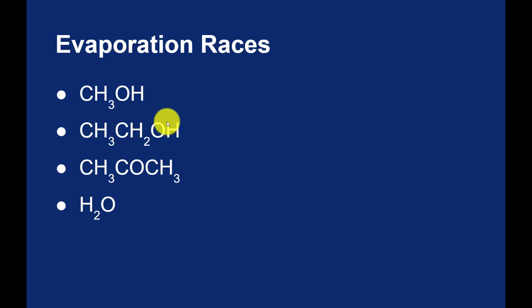Methanol has hydrogen bonding. Ethanol also has hydrogen bonding, but because ethanol is a larger molecule than methanol, it's harder for ethanol to evaporate. It has a larger mass and stronger dispersion forces, so methanol will evaporate faster than ethanol. Acetone, though polar, doesn't have any hydrogen bonding in it. There are O's and H's in the molecule, but they're not bonded to each other. So acetone's intermolecular forces are weaker than the two alcohols.